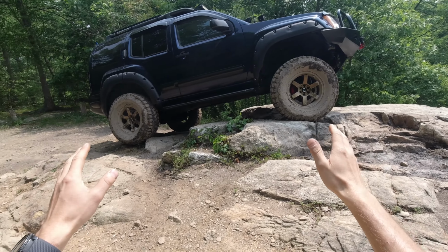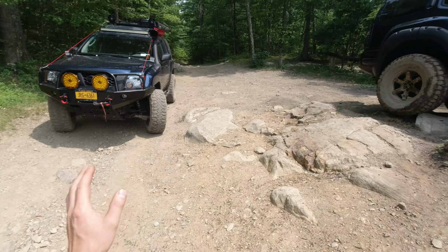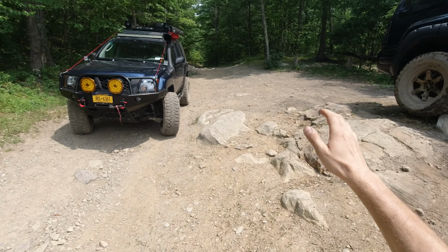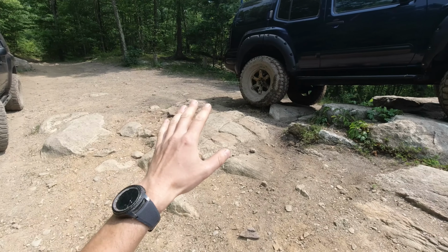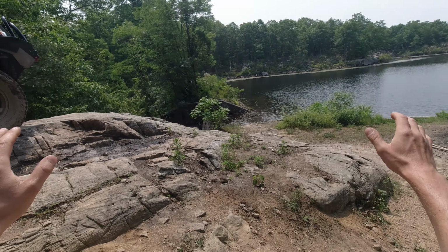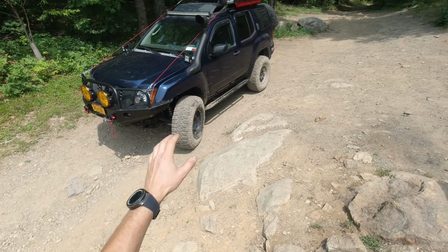Wait a minute, this is not my truck. This is my truck. But they both look very similar. We actually were here out enjoying the nature and testing my axles with my friends over here. This very beautiful spot over here. But like I said, both axles are swapped.